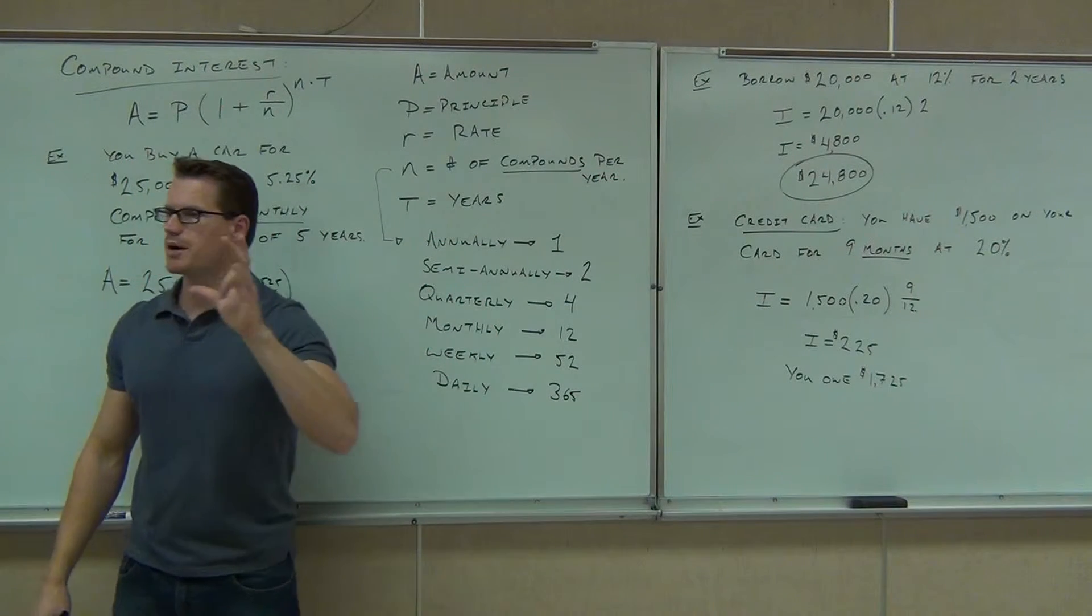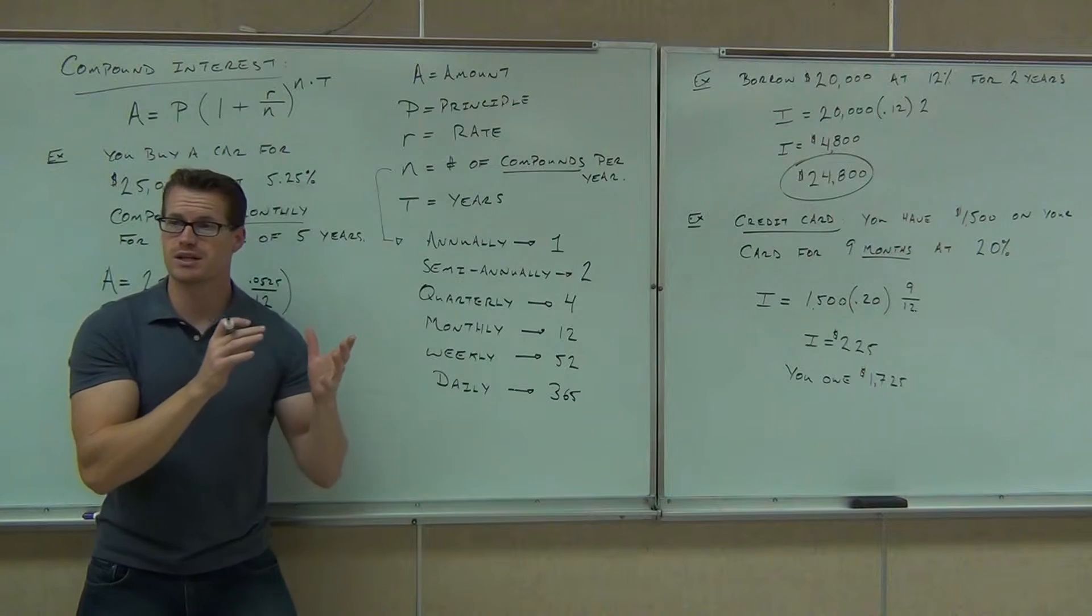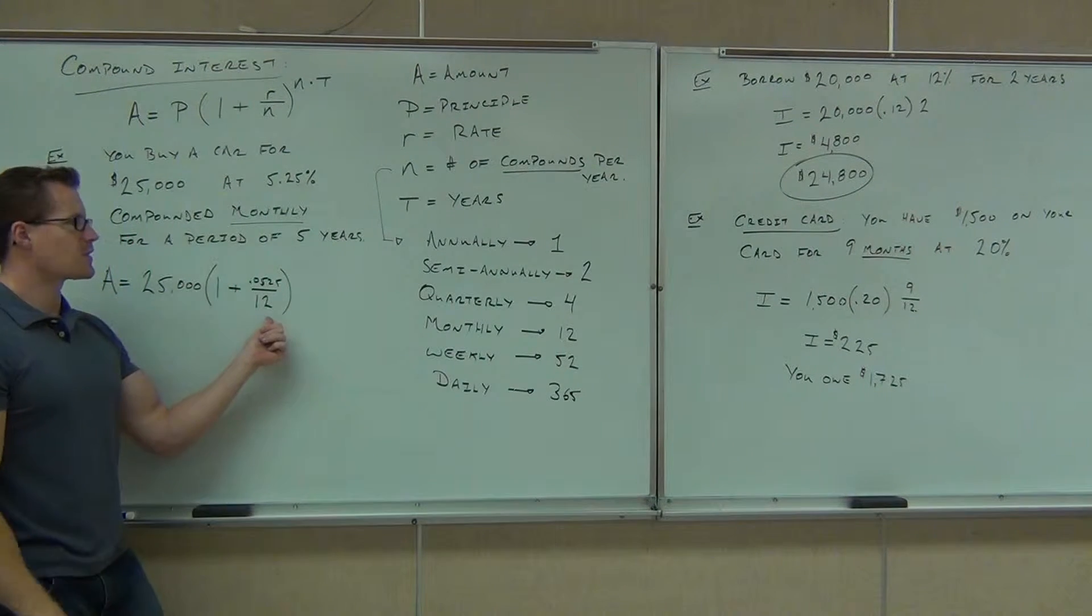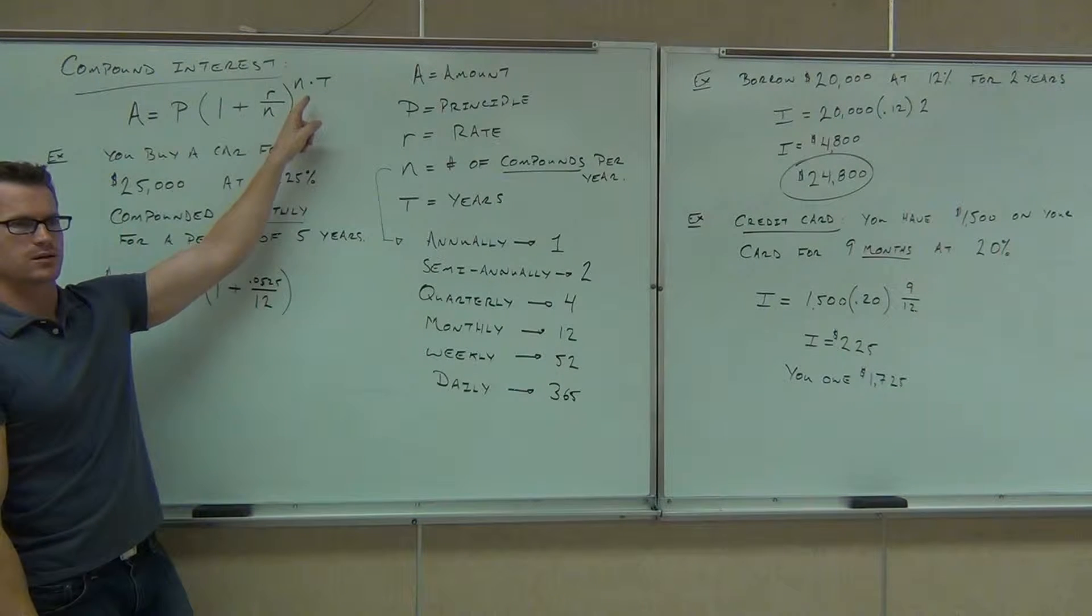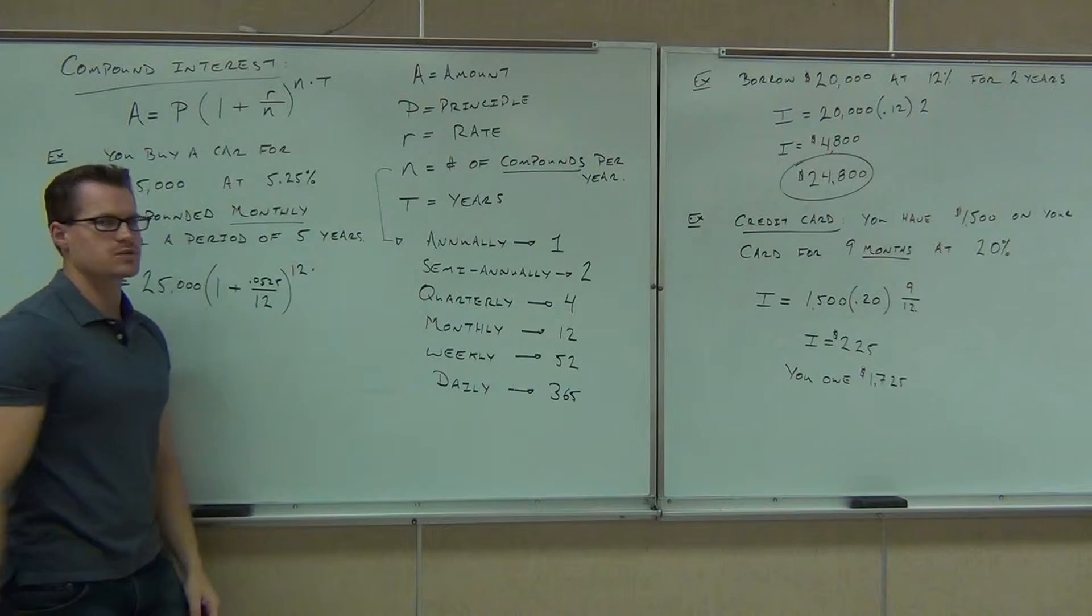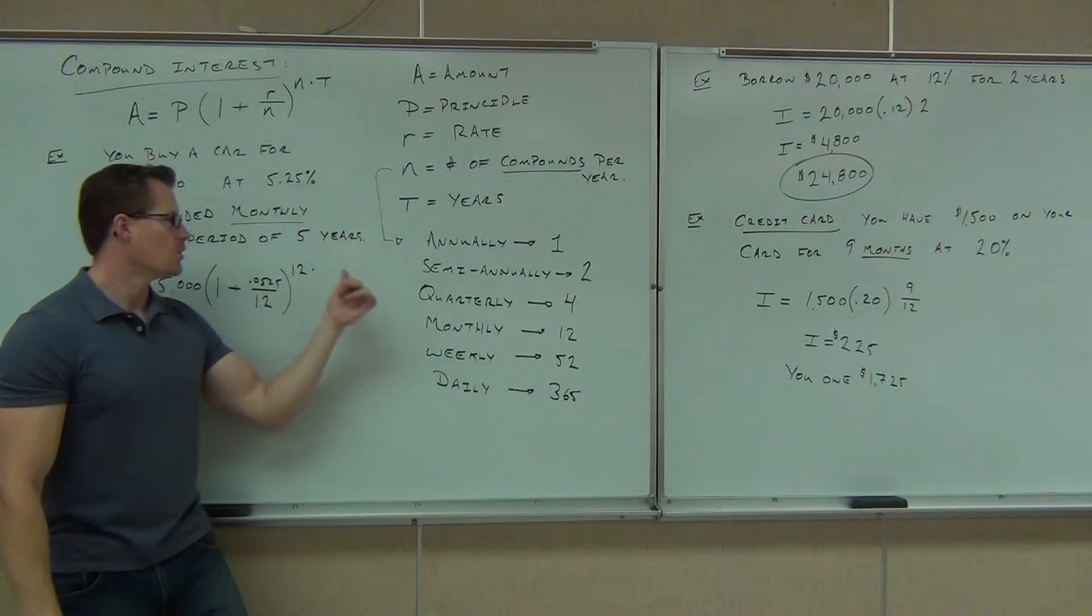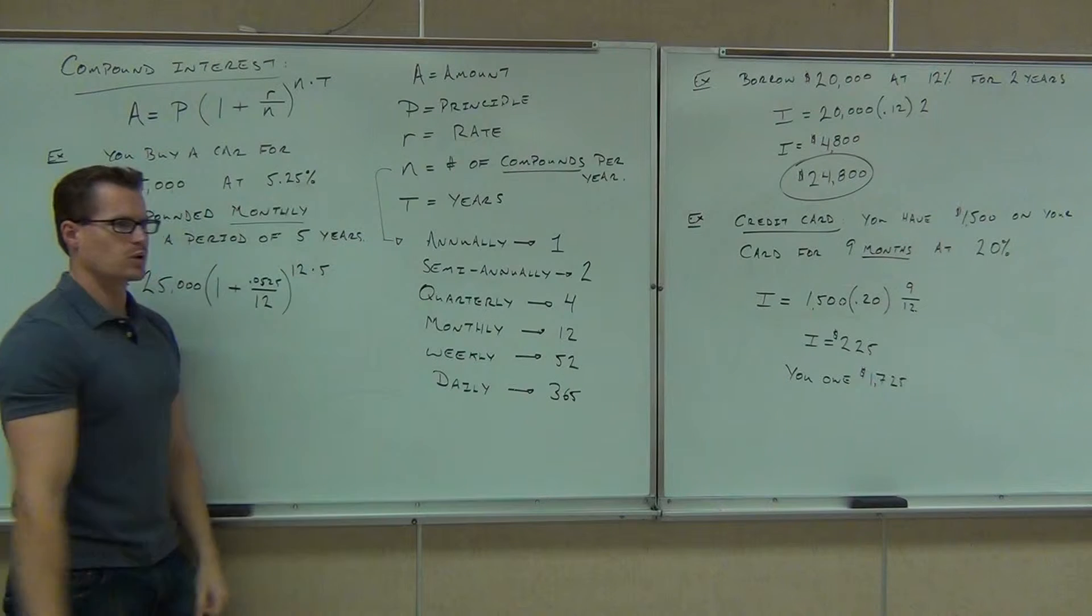So our N is the number of compounds per year. So if it's monthly, that's how many compounds per year. You don't have to put 60. You don't have to do the calculation and figure out you're getting 60 total compounds. This will do that for you. 12 right there. Look at the formula. 12 goes in two spots here. As the exponent, it also is 12 times the number of years that you have. That's where those compounds get multiplied. What's the number of years that you got?